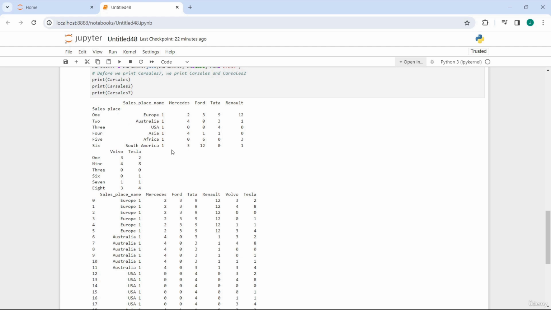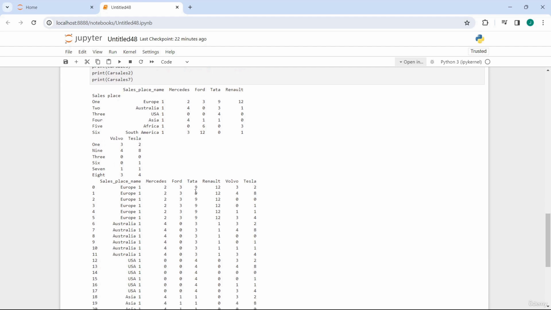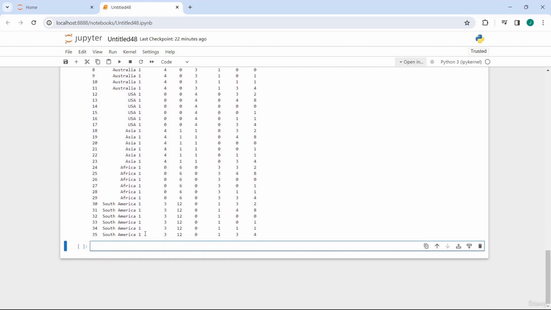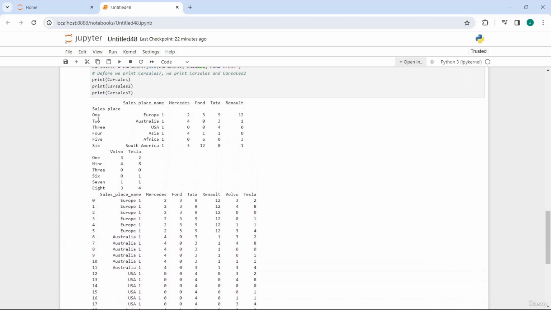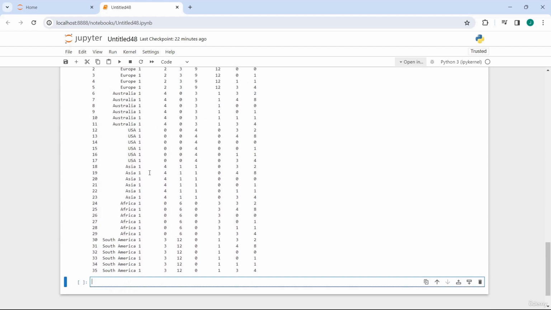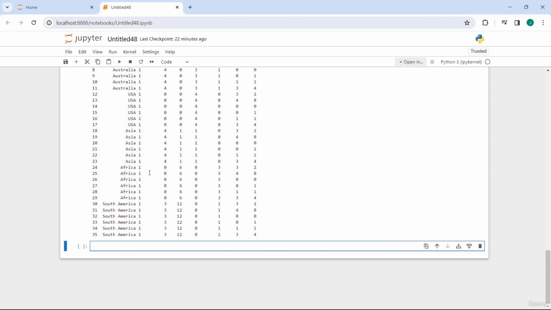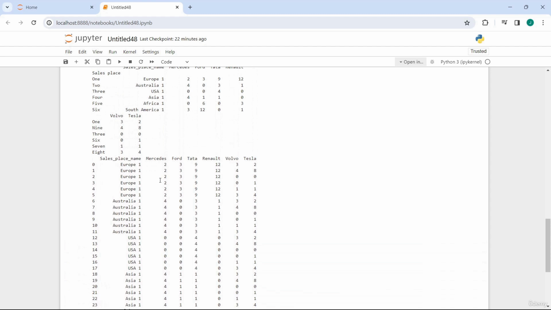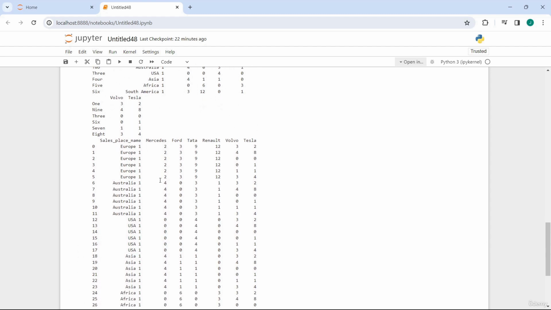So for every sales place 1, we now have a combination with every entry in car sales 2. And similarly for all other entries in our car sales data frame. So here we have a listing of all the combinations of entries in our data frame.